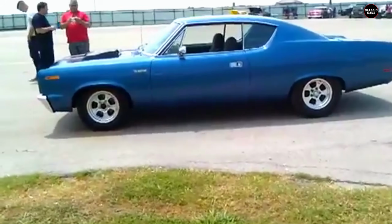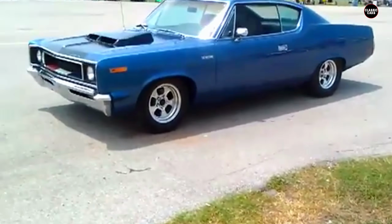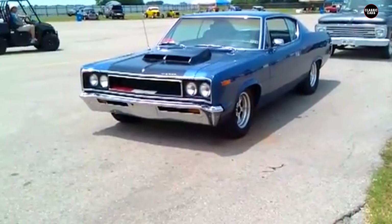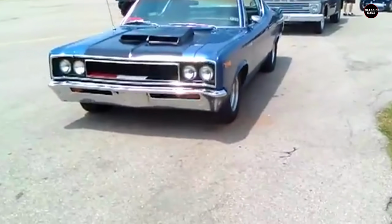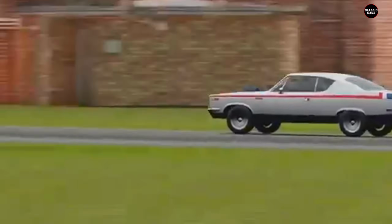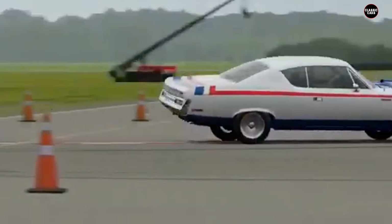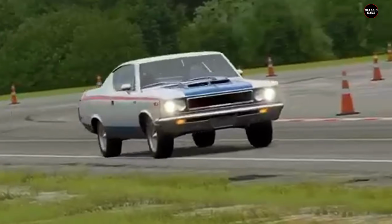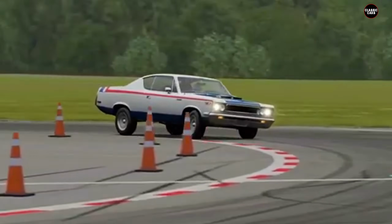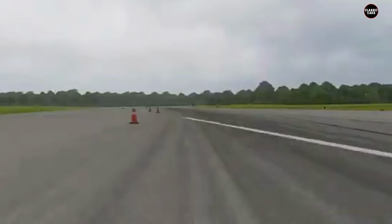The most significant flaw of the 1970 AMC Rebel was its cheap build quality, which became a point of contention among owners. Many reported issues with the materials used in the interior, which felt subpar compared to competitors in the same segment. Dashboard components, upholstery, and trim pieces often showed signs of wear and tear much sooner than expected. As a result, the interior had a tendency to fall apart, leaving owners frustrated with their purchase. This lack of durability diminished the overall ownership experience and left many regretting their decision to choose the Rebel over more reputable options.